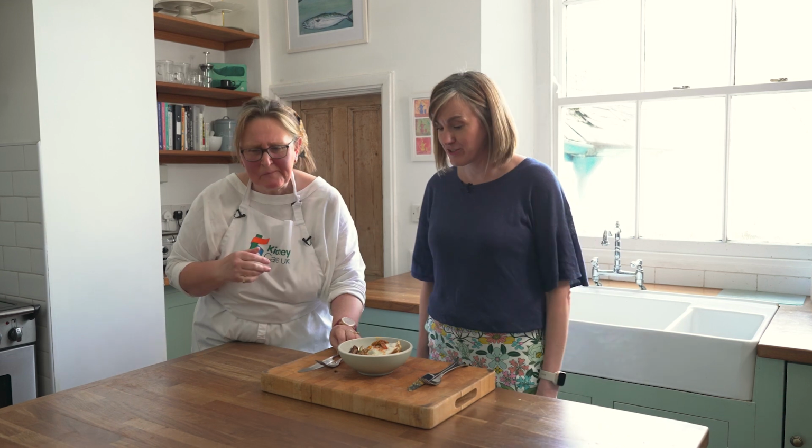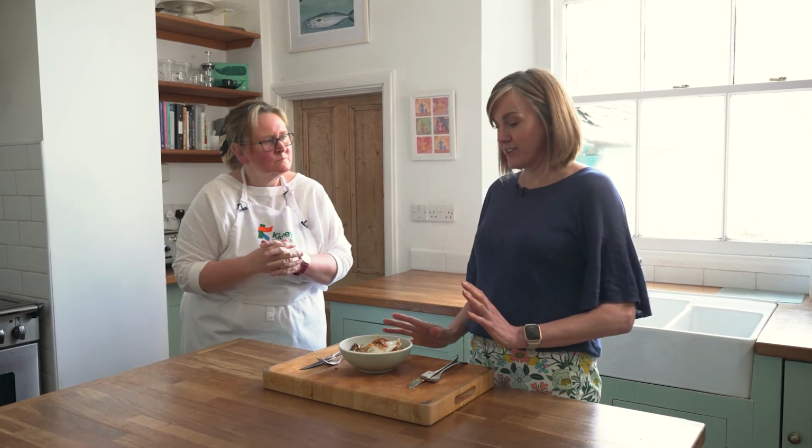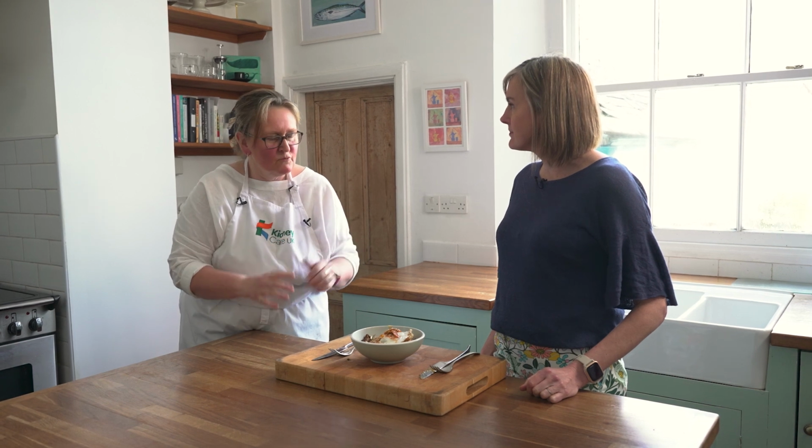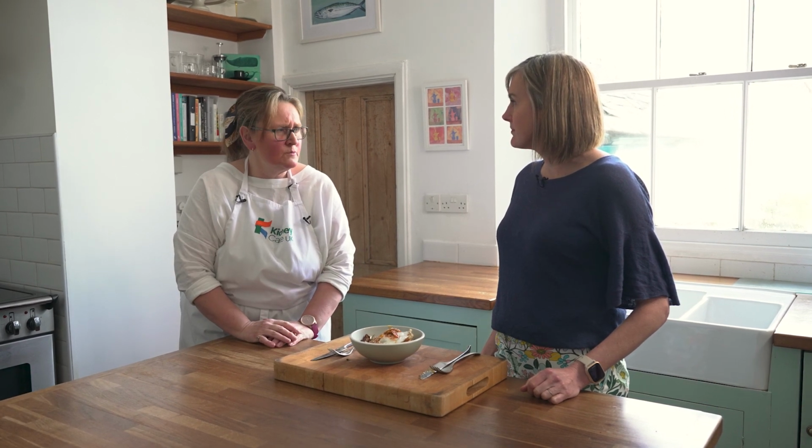It's really nice, isn't it? I think what you've done here is a lovely, simple, quick and easy put together dish with kale and cauliflower and whole grains. Fantastic. So it's so easy to do. Even somebody who doesn't have any real kitchen skills, a novice, can put it together and be able to eat healthily.